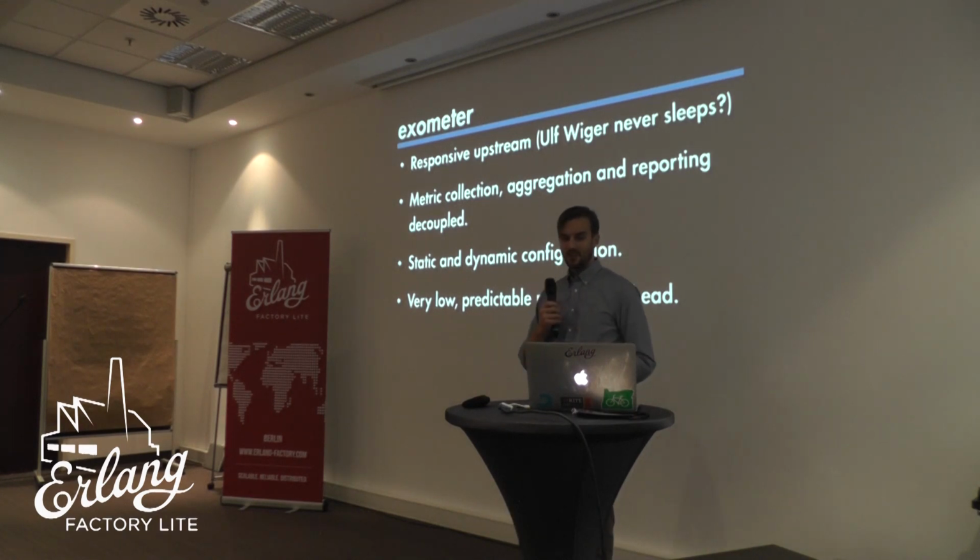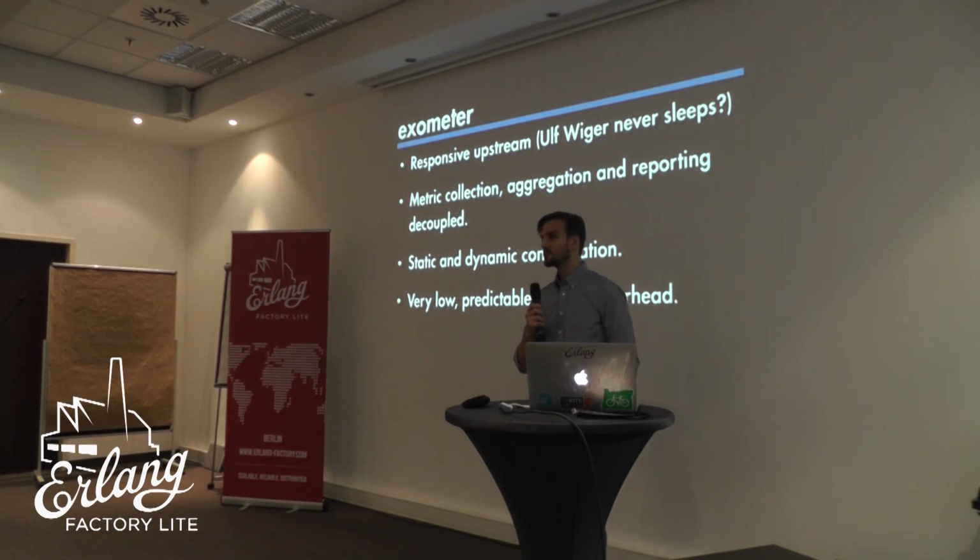Metric collection, aggregation, and reporting are decoupled. So this ends up being hugely important if you ever want to send any of these in opposite directions, in directions that vary. If you have a histogram that needs to go to 3 places, you don't need 3 histograms, you just need 3 reporters and 3 subscriptions.